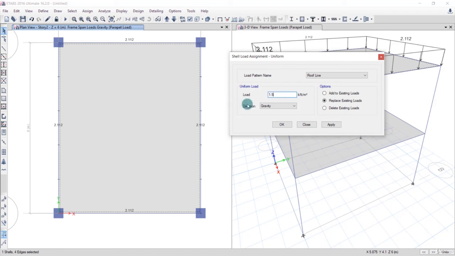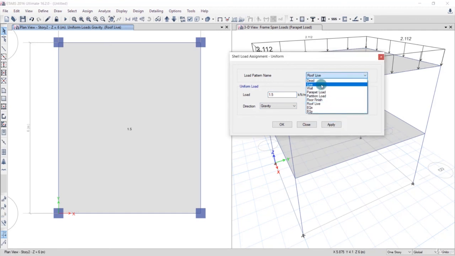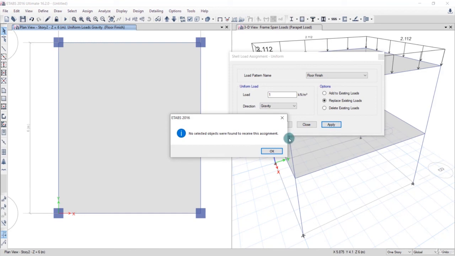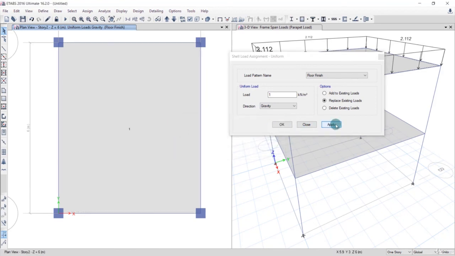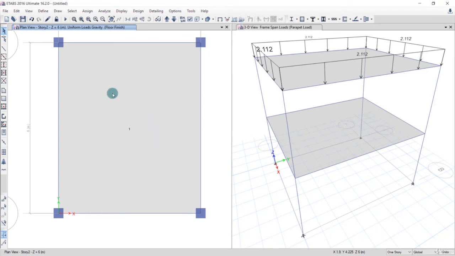Okay, direction is gravity, click on apply. So we don't have any partition on the roof, so let us just go with the floor finish. Okay, click on 1, click on apply. Okay, so nothing has been selected, click on apply and click on OK. So we have finally applied the loads.